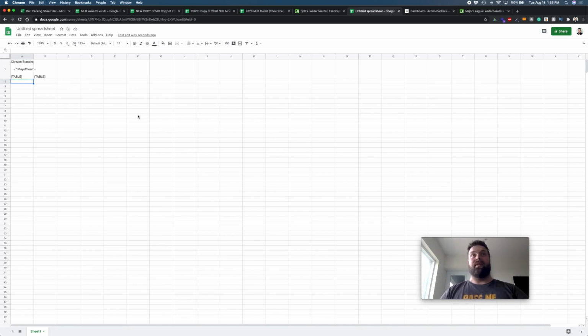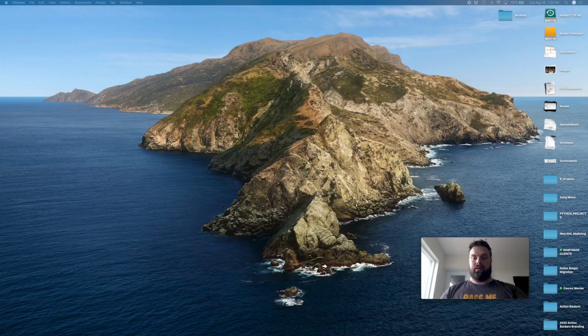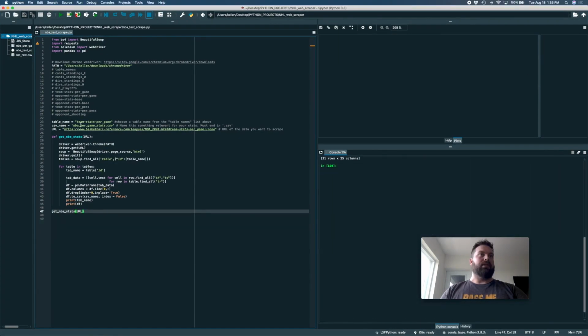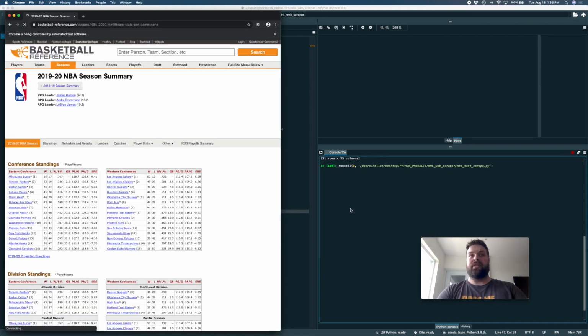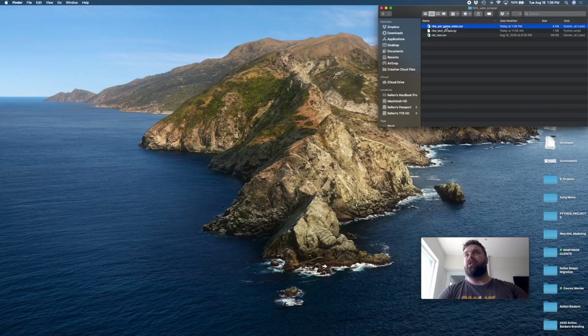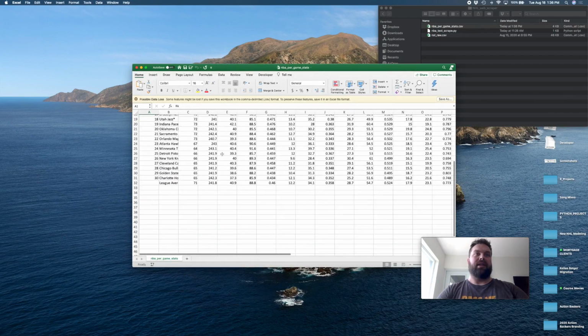If that's the case, unfortunately, you're not going to be able to just import it using the URL. You would have to use something like this. This is a web scraper I built. I'm using that same Basketball Reference URL. If I run it, you can see it will pull up that website and scrape the data of that table. The nice thing too is it wrote that data to a CSV. So now I have that. If I open this up, we can see that it's brought in that data from the table.